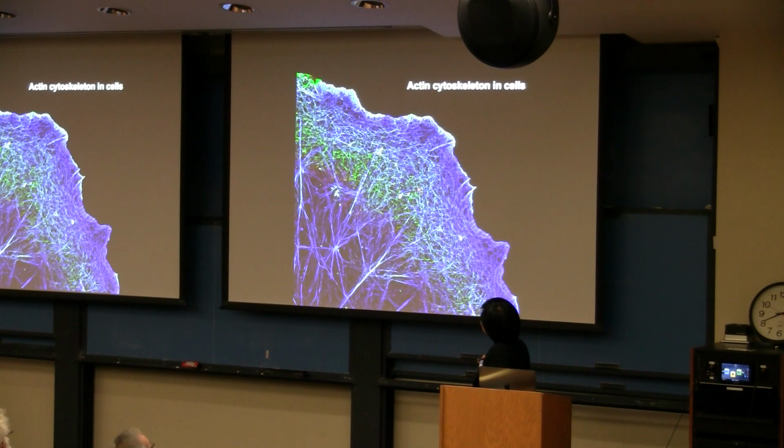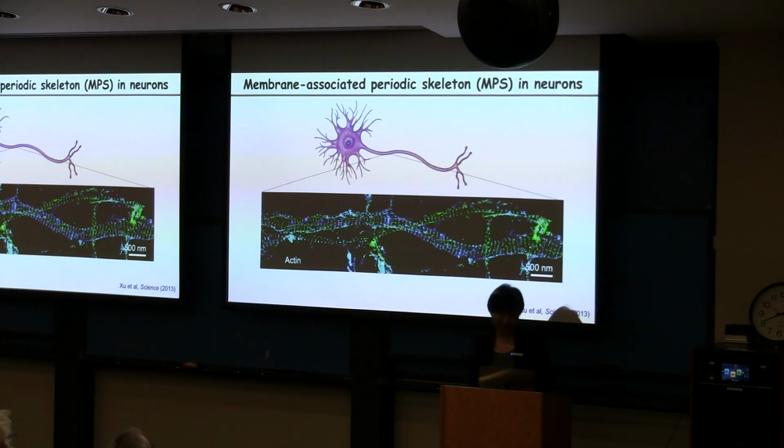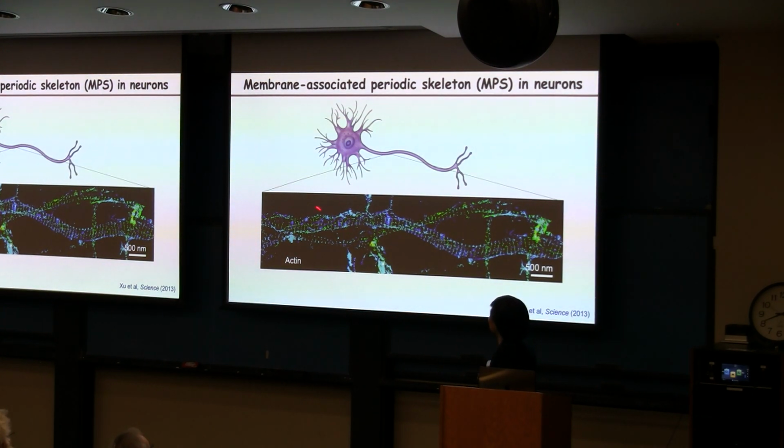At the time we got that, we were very happy because it's the first time that actin filaments inside the cell were optically resolved. But I also have to be honest that there's nothing new about biology in this image. What surprised us and everybody else is when we applied the same STORM microscope to look at actin in neurons, and there we discovered an entirely new kind of structure.